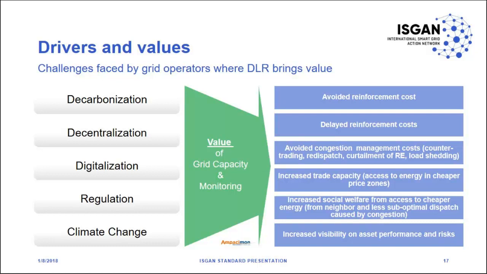If the grid operator has developed such an intricate plan over decades, perfected the art of how to deliver reliable, good quality supply, why would they need dynamic line rating? The answer is that there are major changes taking place. Decarbonization of the power supply, decentralization of power supply and proliferation of electric transportation, digitization of power systems, monitoring and control, regulatory changes like unbundling and incentive regimes, and climate change, causing necessity to rethink scenarios, forecasts, risk management, resiliency and robustness of systems, and also the power flow management methods.